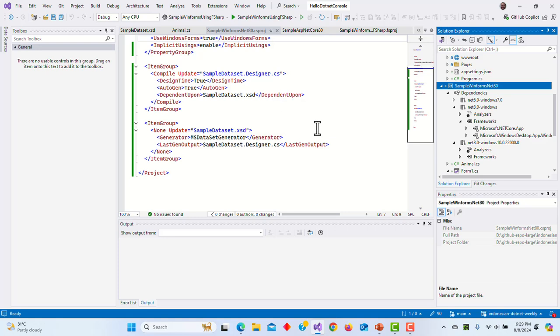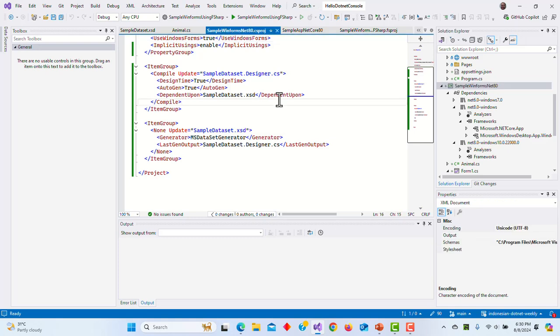Why is this important? Because I'll show you why. On the CS files of the dataset, you'll see that some of the tooling has version-dependent tools or binaries. Let me show you.